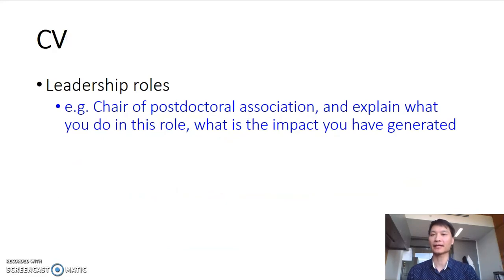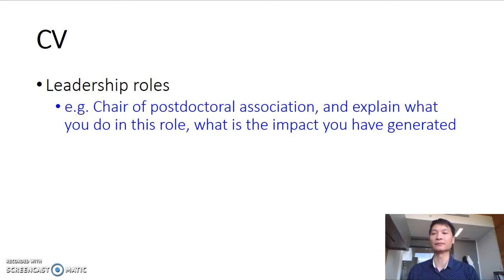And the next item is leadership roles. Again, many people just list activities or events they have participated in, but what really makes you stand out is the leadership roles you have taken. Okay, so I put an example here that highlights your leadership.